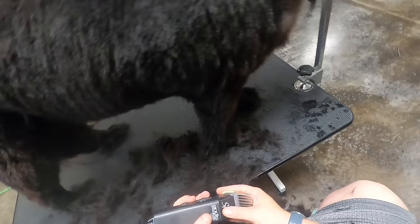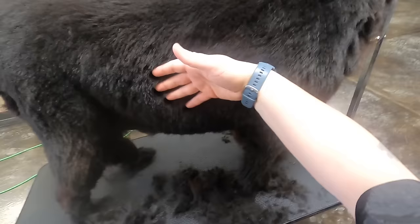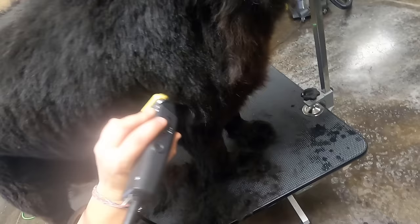So you can see it's a little choppy. It's okay. This is a double coat. So unless I go under what I call the first coat, it's going to be choppy because I'm cutting in the middle of the two coats. There's the bottom coat and then there's the top coat, and that's how you get a double coat. And this dog is double coated. So when I cut it, it's not going to look 100% because I'm cutting in the middle of the two coats. If I cut to the skin, it wouldn't be choppy, but the owners don't want that. So we're going to do what we can.